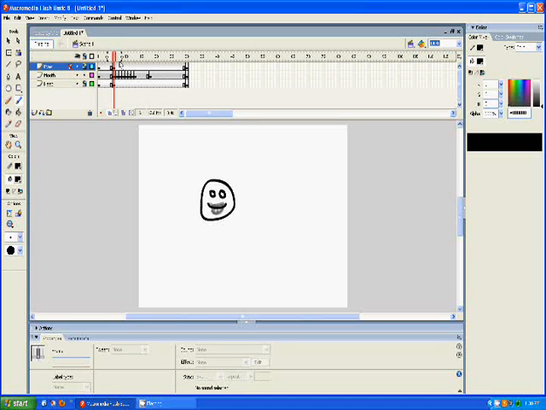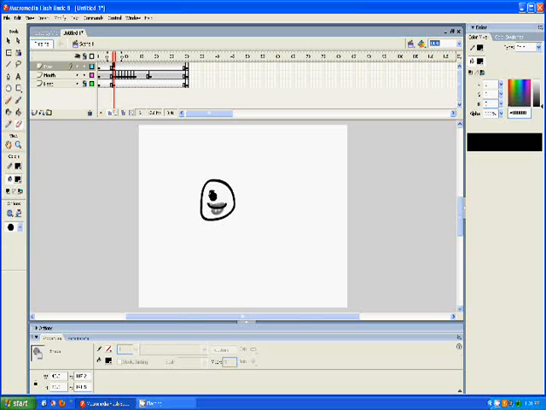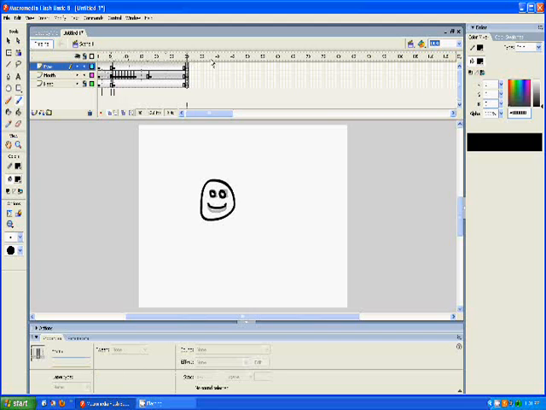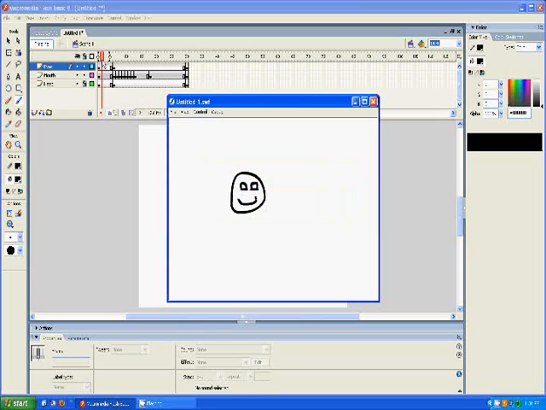Okay, so what I did was I turned on the onion skin so it makes it easier to animate. And I already got the mouth movements. And from here, you can make it even more realistic, unlock the eye layer and put in an eye expression. I'll just make him happy because he's happy to say hello to whoever's seeing him. And when you press play, it should look like he's saying hello.